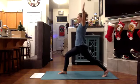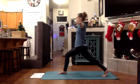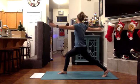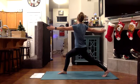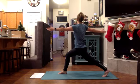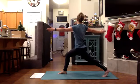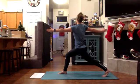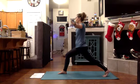We're gonna exhale, bring the arms parallel to the floor. And then we'll start to turn the upper body towards that bent leg with those arms nice and open. Taking a few breaths here. And we'll start to bring ourselves back forward.